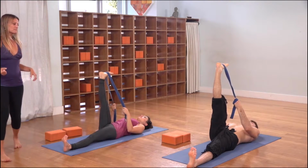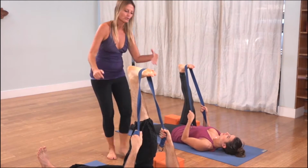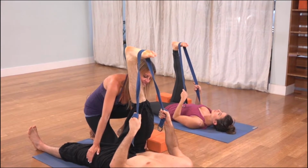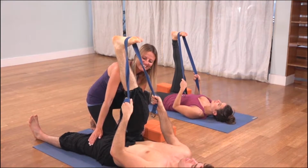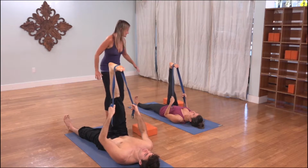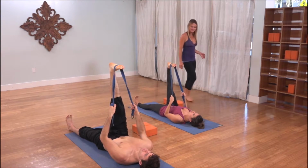Okay, and just for a moment, put a little micro bend in your right knee, and I'd like you to feel that you're going to pull your right hip forward, just like we did in tree, so that your right hip is lengthening. Now slowly start to straighten your leg, lengthen your calf to your heel. Let the inner thigh of your straight leg on the floor roll to the center line of your body, and just breathe.